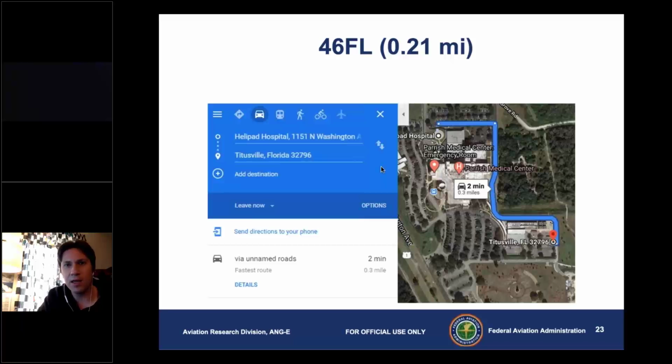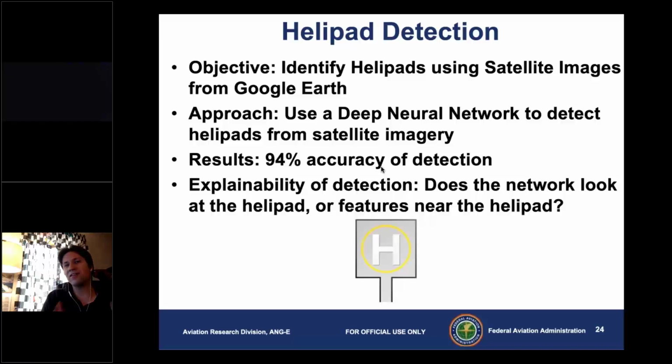And the other thing I'll mention, before I go into the helipad detection work, is that it's couched in the recommendations as well, but it's also important to go beyond just the data itself and ask how accurate each one was, and what data fields and parameters one system contains versus the other.